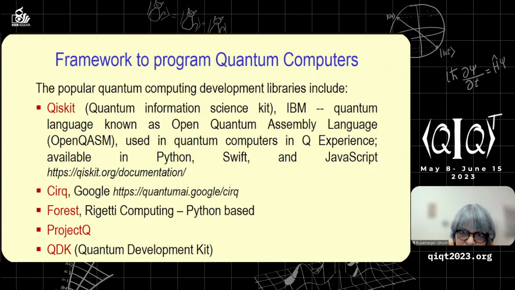Qiskit is the Quantum Information Science Kit by IBM. You can look that up. Cirq is by Google. It's not very well documented, but there's a new version that has come out. That's the website, the new website. There's Forest, there's Project Q, there is Quantum Development Kit, and so on and so forth. So you can use their quantum computers and their open software, so you can actually do this and learn how they have done it, and they're used in Python or JavaScript and so on and so forth.